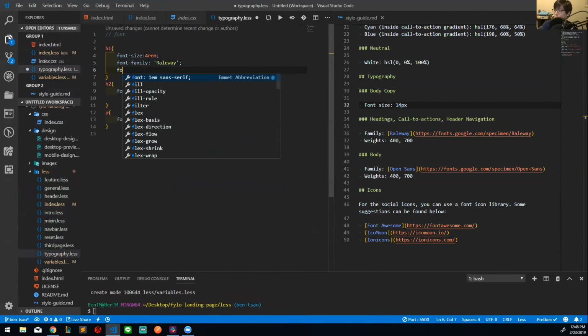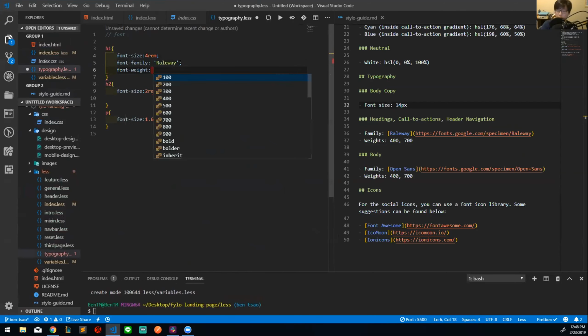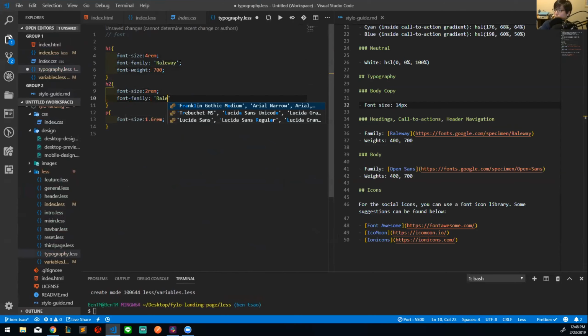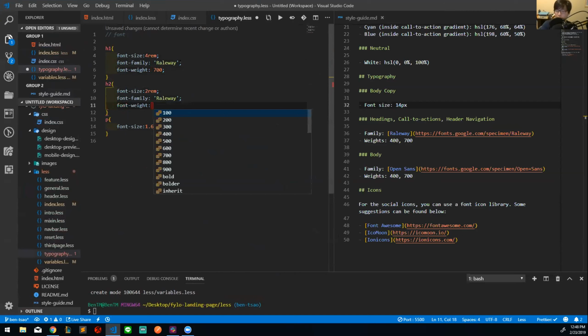Let me finish H1. Font weight 700. H2 font family also Raleway. Font weight 400, I think.